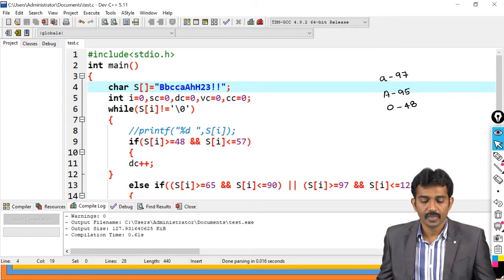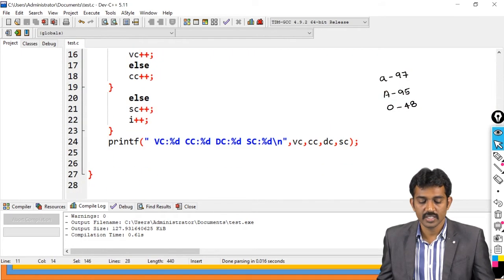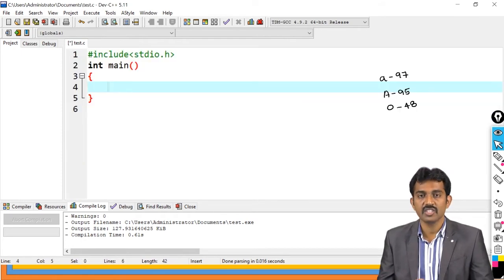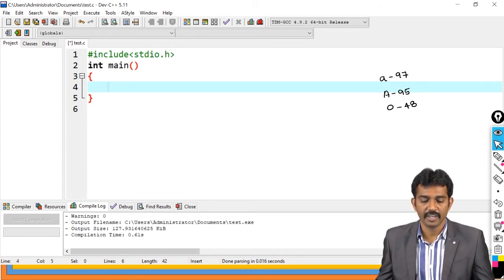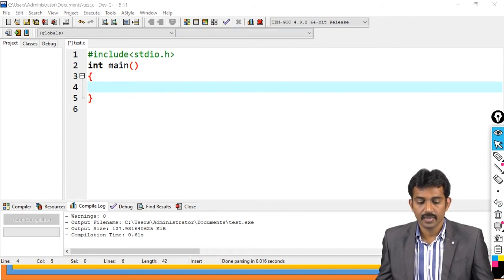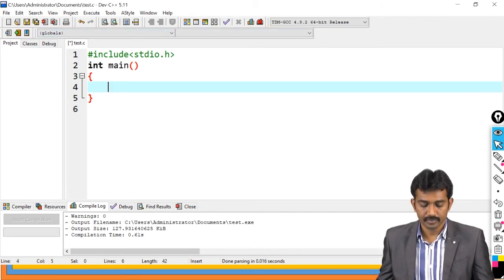Right? The next task. What is the next task? My next task is to replace a substring with the main string. That is my task. Here, the somewhat tough thing is, please note this.